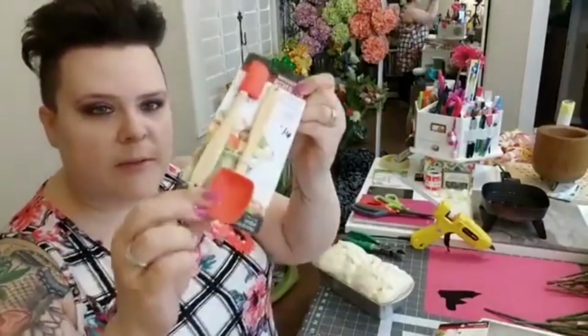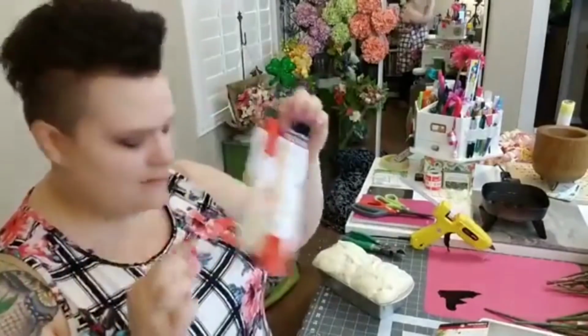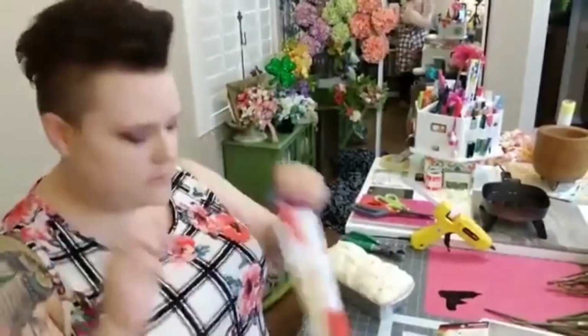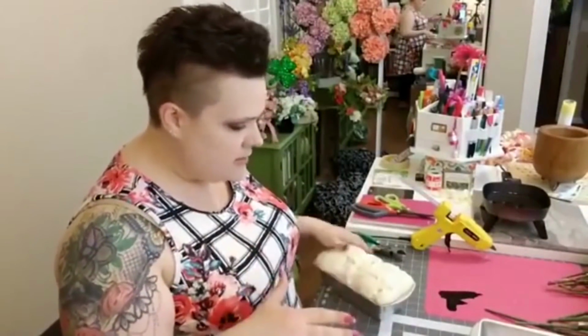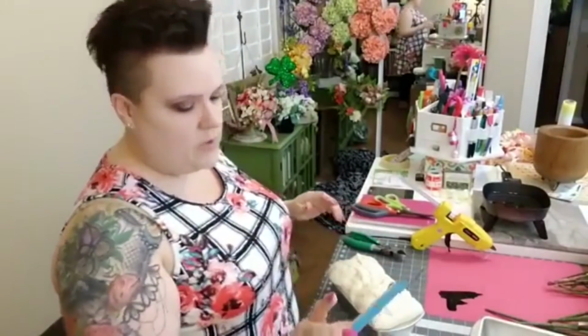Do you see these little rubber spatulas? They're little tiny ones. They're so cute. And I like the color red. So I got whisks and spoons and rubber spatulas, and then I also got this at Walmart when I got the loaf pan and the other thing.